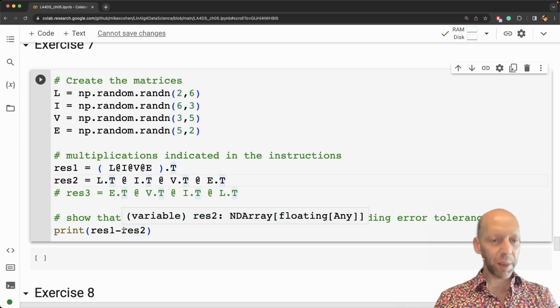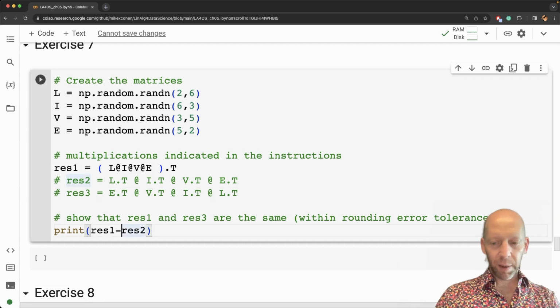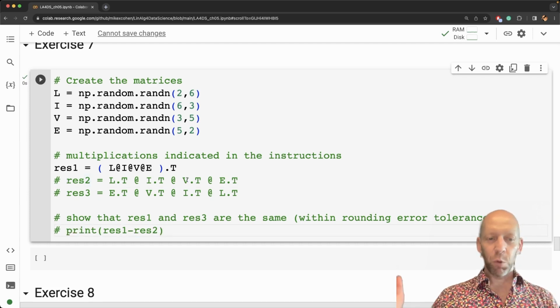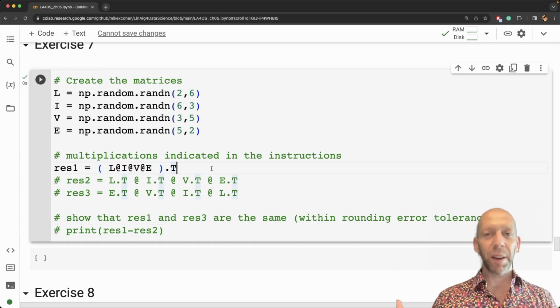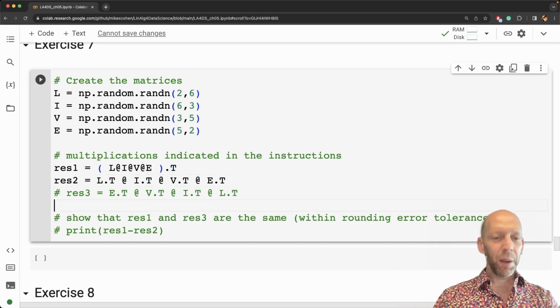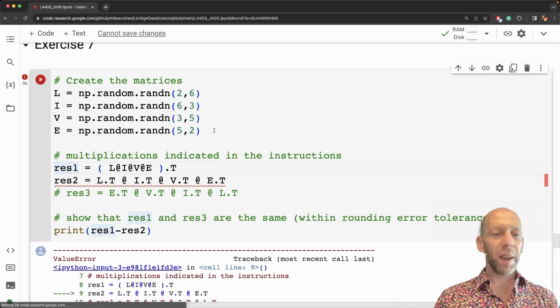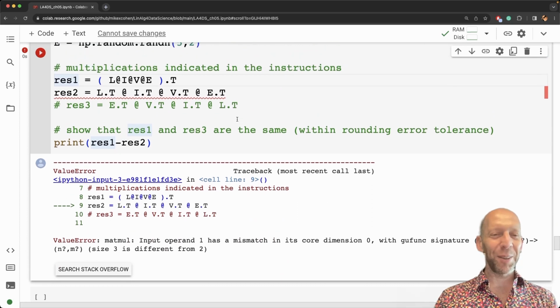And actually, before I do this line, I'm going to run this just to show you that there's no errors. So every line of code, all 5 lines of code that I have here are perfectly fine. No errors, no bugs, no warning messages or anything like that. Okay, so then let's see if these two matrices are equal to each other. And the answer is, not only are they not equal, we cannot even compute the matrix product here.